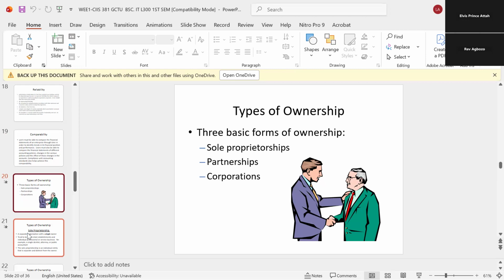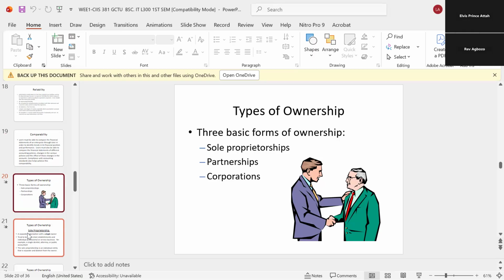If we go into the detail of partnership, you will realize that the partners may decide to contribute in a certain proportion to the business ownership. In the same way, when there is profit, they share it according to the proportion of their capital contributed, and when there's a loss, they share it based on the capital contributed. So if somebody has contributed more, it's expected that when the company makes more profit, you will get more. The opposite is if the company makes a loss, you will get more of the loss.